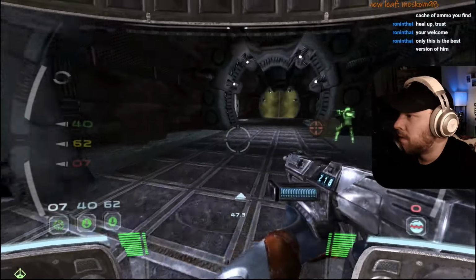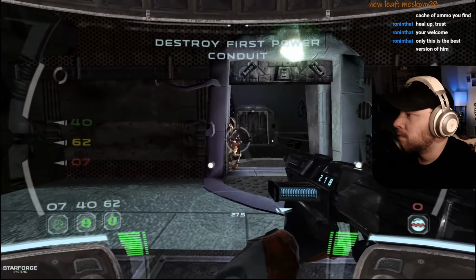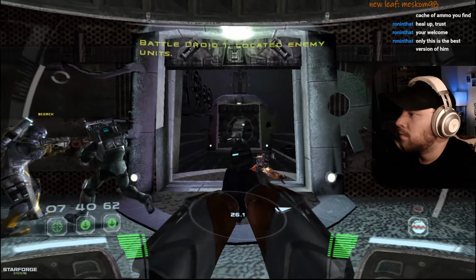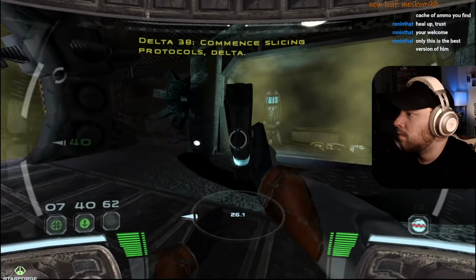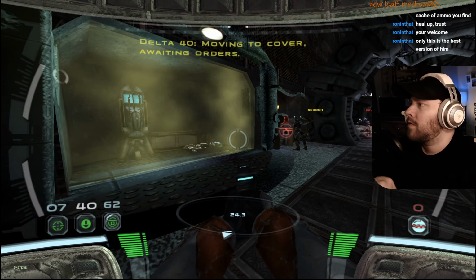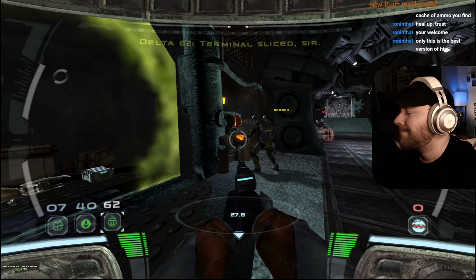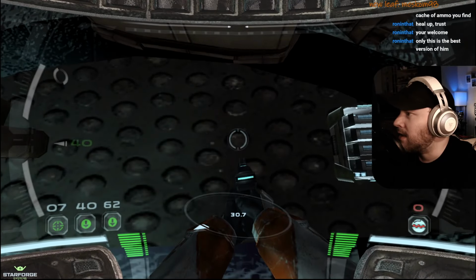Take them out from there, Delta. Moving into position. Commence slicing protocols, Delta. Yes, squad leader. 100% open that up. Moving to cover. Awaiting orders. Terminal sliced, sir. What the heck is that? What's this? Elite beam weapon?